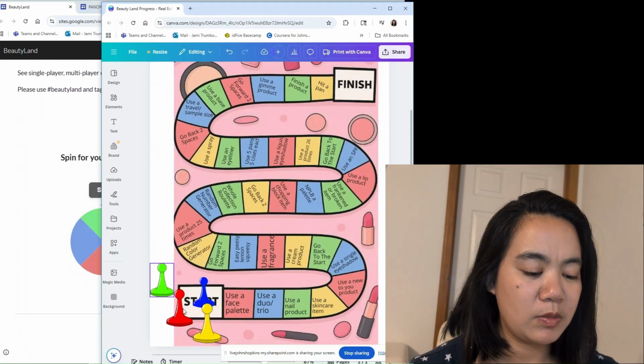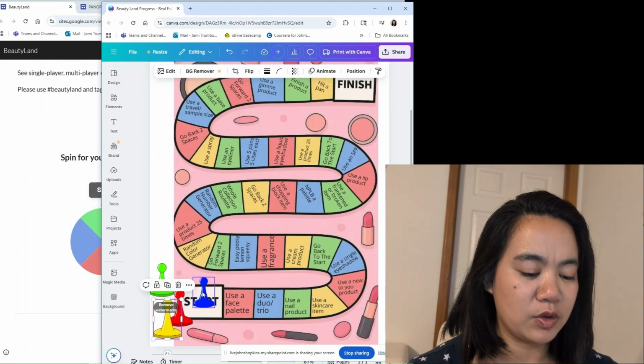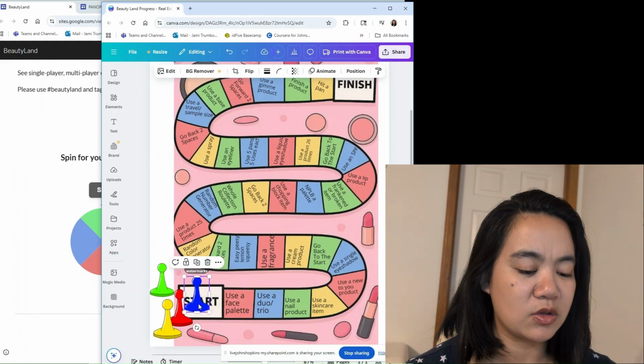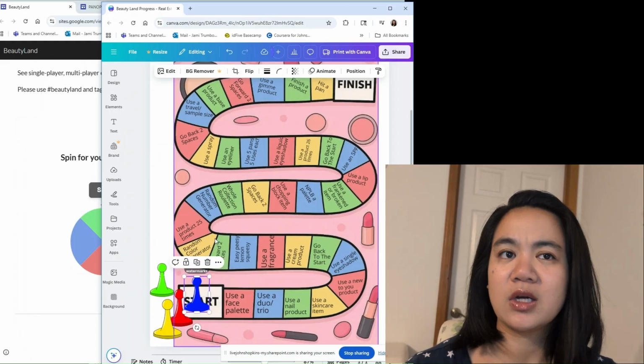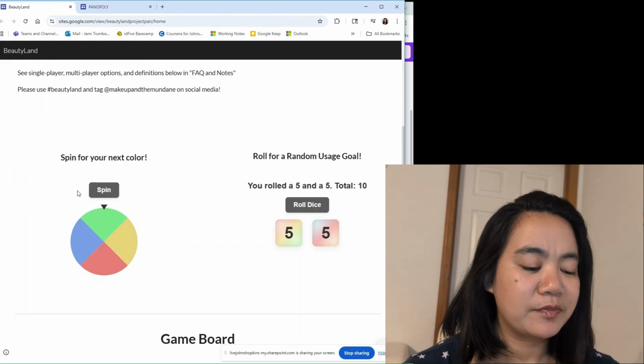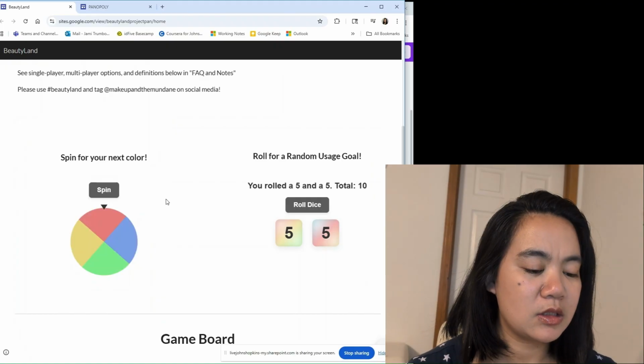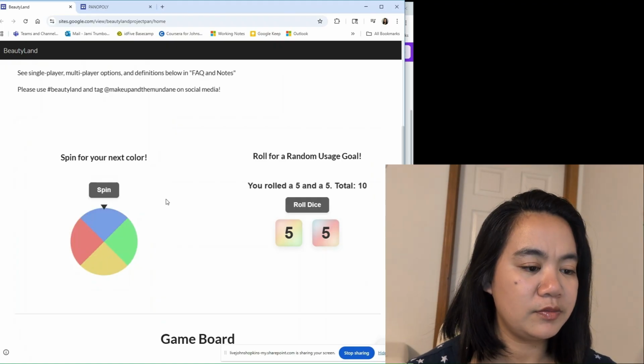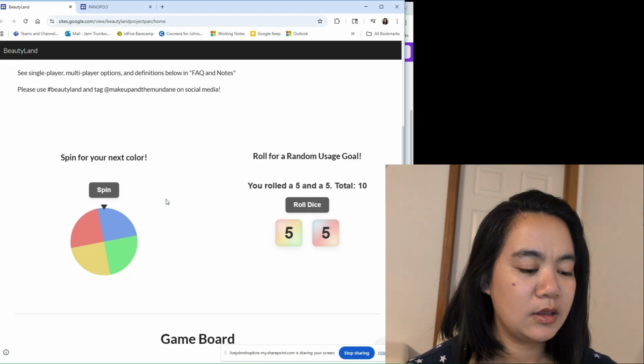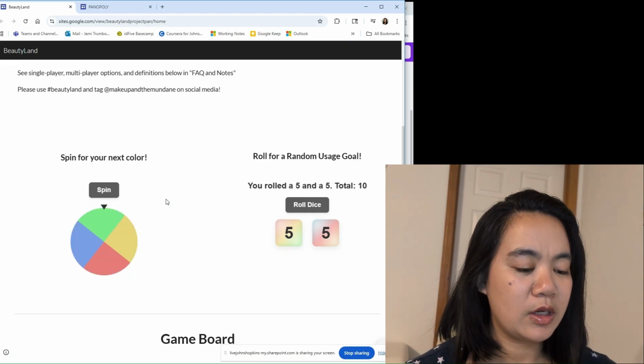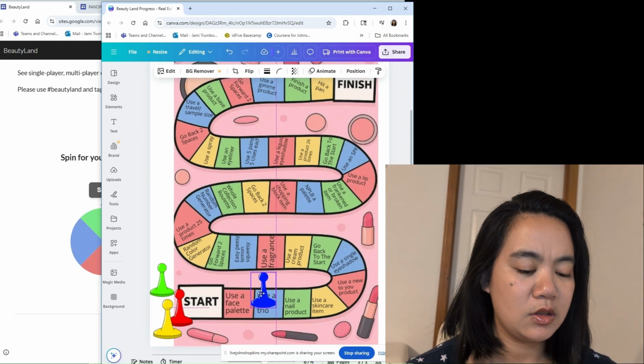All right, so let me pick one piece to start. I guess blue, since blue is up here. I did pull up different pieces than the ones she used, just because I think these ones are a little bit easier to see on the smaller screen, but hopefully you guys can see enough of it. Okay, so let me spin my blue piece. Let's see what color it is going to land on. Long spinner there. Ooh, is that green? Okay. Green it is, so I can move to this screen.